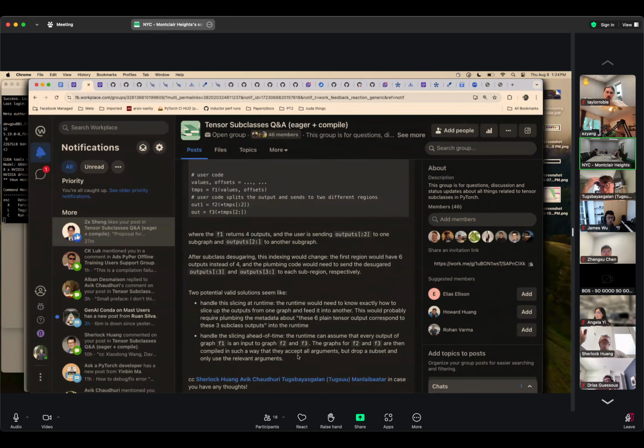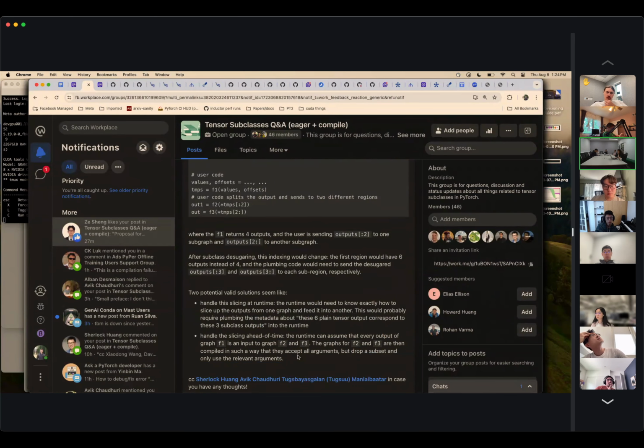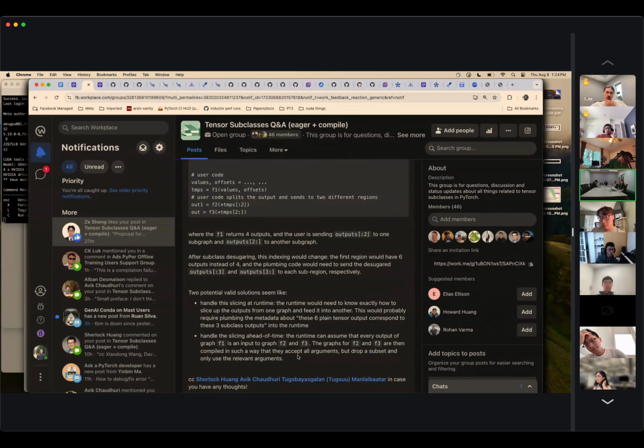I think the one thing that we need to agree on is what the calling conventions are, because if we change the inputs, then the caller also needs to change the inputs the same way. And I guess that's how the reparametrization thing for the model was working so well, because the reparametrization was a natural way to translate the calling convention by changing the state dict under the hood for us automatically. And I think if we have a non-parameter subclass, we might need to do something similar as well.